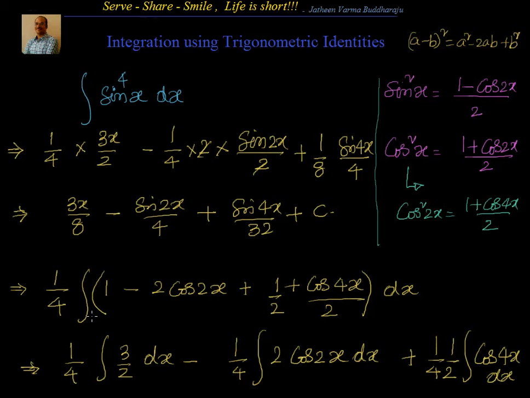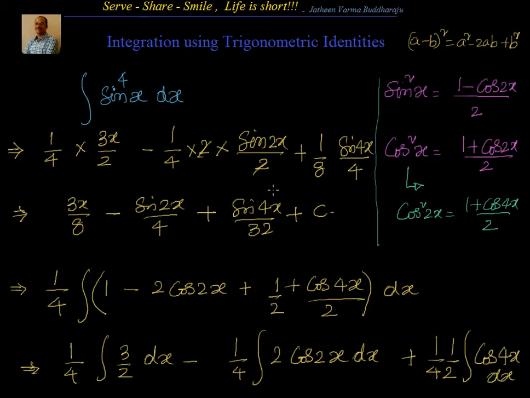It's 3x by 8 minus sin 2x by 4 plus sin 4x by 32 plus constant. So the logic, the approach we have used is, we don't know the integral of a ready-made function. We know the integral of sin to the power 4x. There is no ready-made function for that. So we try to convert that into functions using trigonometric identities where the power can be got rid of. So we can get rid of the power and convert them into constants and functions of sin mx or cos nx. Then we know how to find the integral of them very easily.